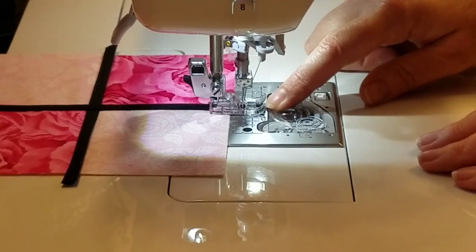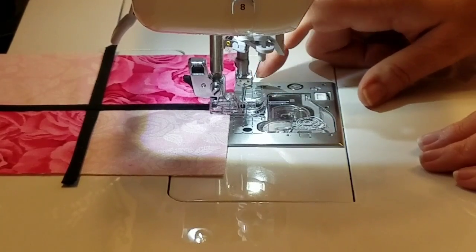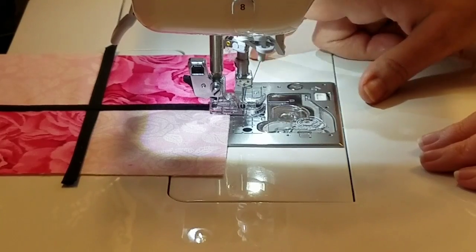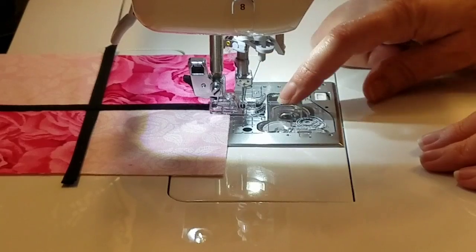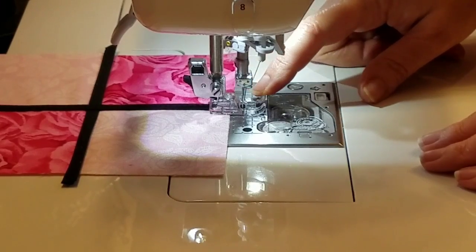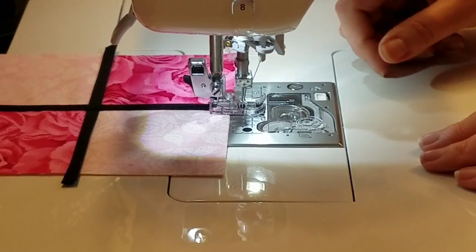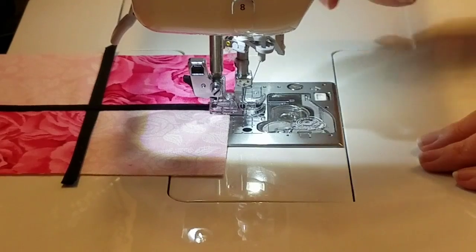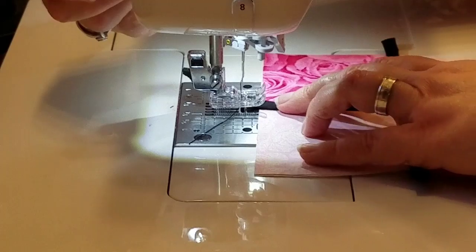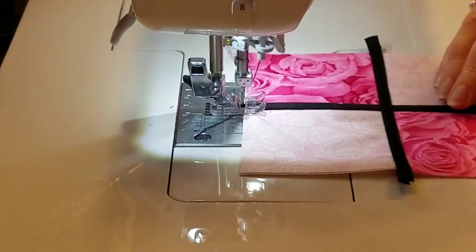You'll see that I have a little bit hanging off the raw edge of our quilt top. I think that you'll want to have that there. We are adding a border all the way around our quilt top, so you'll end up trimming this little bit off, but you do want your bias tape, if you decide to use this, to extend off to the edge of your quilt top. Now we can come back and sew in the opposite direction.